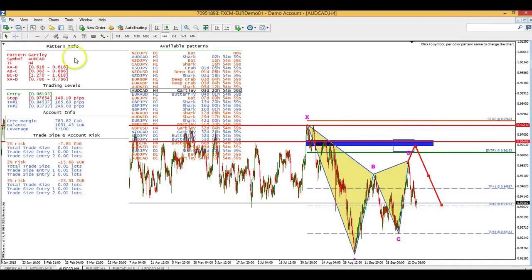So you'd be risking, let's just round it up, 80 pips to potentially net 200 to 300 pips. So you're risking 80 to potentially make 200 to 300. It's a good 3 to 1, 4 to 1 risk ratio, right? All you have to do is make sure you're risking a good percent of your account, 2, 3, 4, 5%, whatever it is for you.